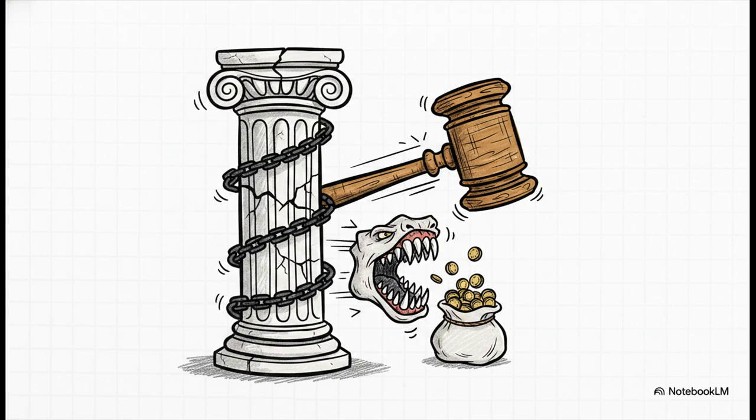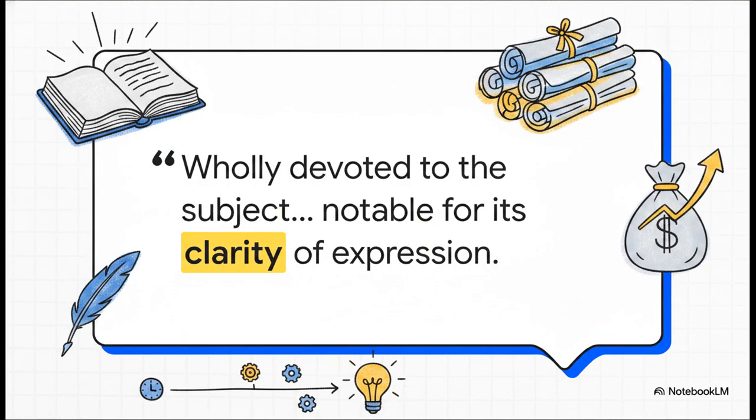Now, the impact of Richard Witt's 1613 publication really cannot be overstated. Before Witt came along, writers usually just brushed over compound interest in like a single textbook chapter. But Witt's Arithmetical Questions was wholly devoted to the subject. It was a massive turning point, bringing this unprecedented clarity and rigorous accuracy. He included 124 meticulously worked examples. He basically created a practical framework for leases and loans that completely changed how this math was understood forever.